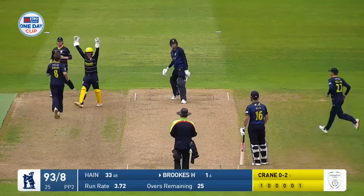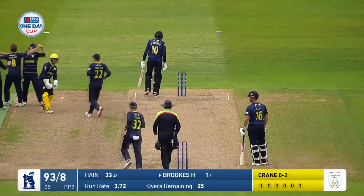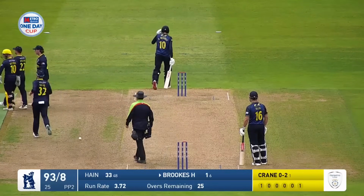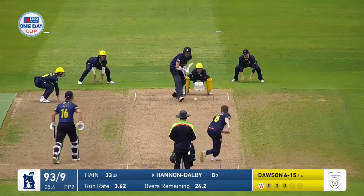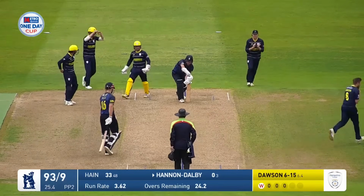Brooks playing across the line, always looking around as if he can't believe the decision, but he looked very uncomfortable with that, and Kevin's now going to have to make a quick exit. Dawson, two balls, and he's bowled it. That's it. That's the end of the innings.